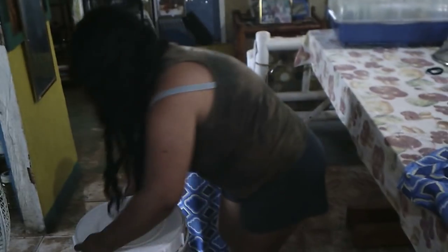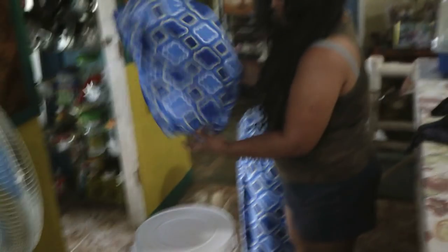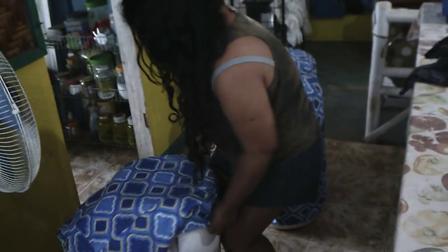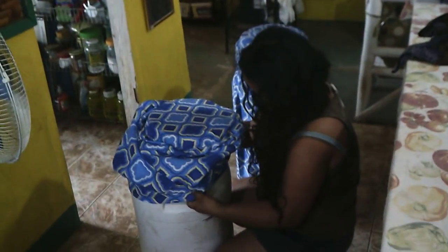When she worked in MEPS in Lapu-Lapu, which is part of Cebu, she was a seamstress there, so she's had a lot of years of experience with the sewing machine. One of the first things I bought for her when I moved here was an older sewing machine, but really functional, so she could do some clothes. She's done some shirts and everything else, and of course she took all my long pants and made them into shorts.